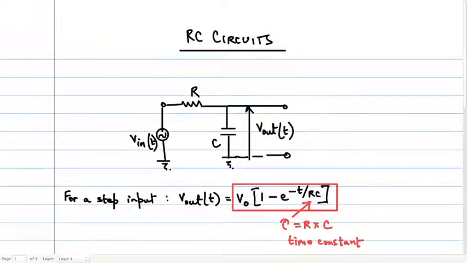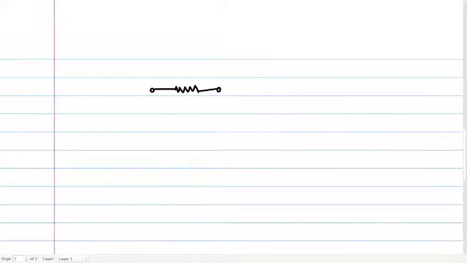This behavior is mathematically quantified as tau, or the RC time constant, and it says that if the time constant is large, then the circuit is sluggish in responding to the input, and a small time constant would enable the circuit to respond quickly to a given input. Now, that's as far as the math goes, but to understand intuitively what happens, we have to take a look at the behavior of the resistor and the capacitor components.